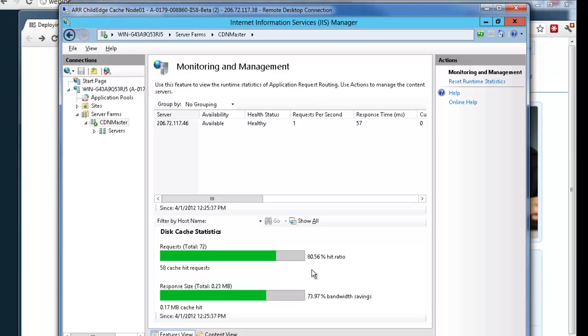So this shows us some of the flexibility we have. Of course, I've only skimmed the surface. There's so much more to this, but it shows that Microsoft's ARR solution is focused on a CDN type situation where you cache up front, you can scale to multiple tiers, and you have a lot of flexibility as to how you would do that. And really, you could do it from geolocations. You could do that as well with some URL rewrite maps. It's possible to do that. So give it a look if you're considering a CDN and setting it up yourself.